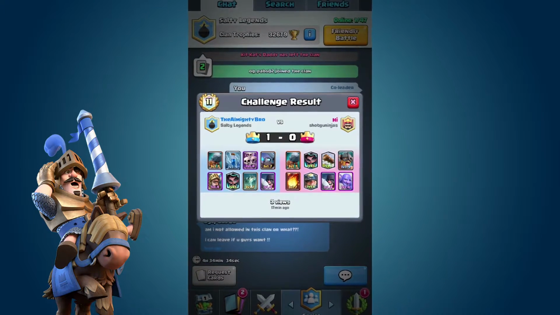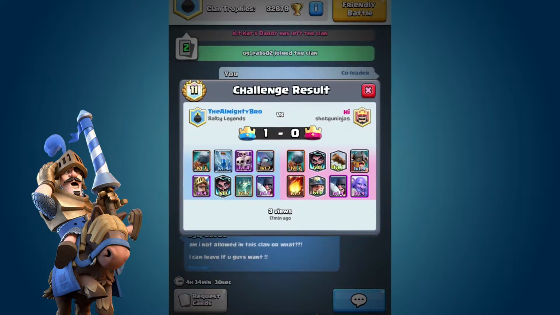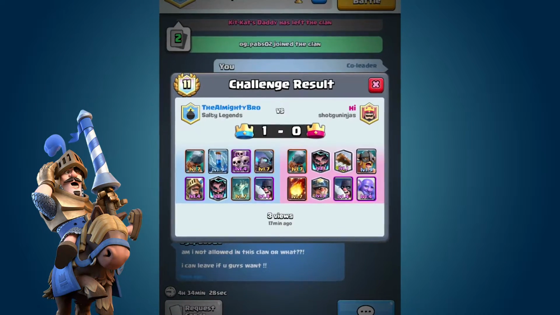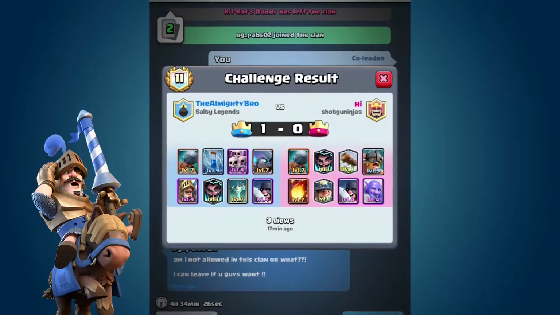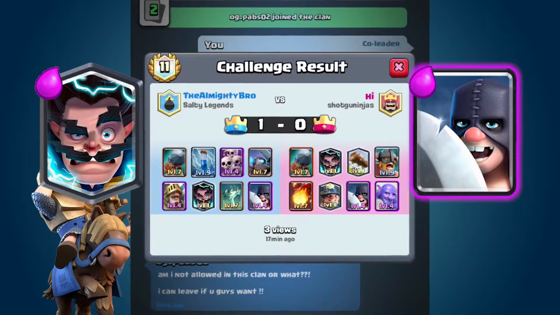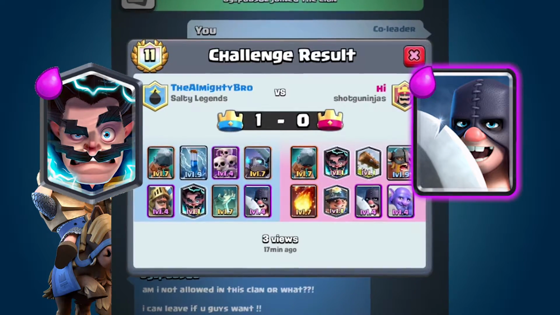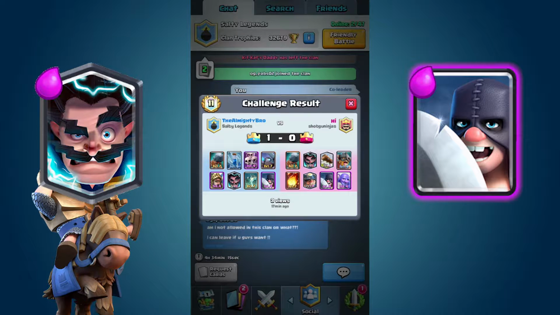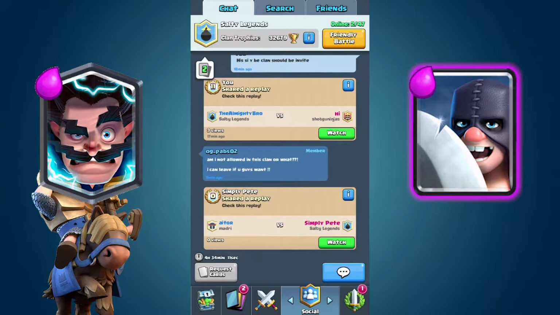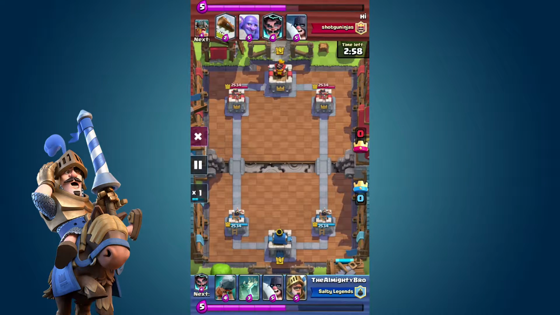But as you can see, I'm using the Battle Ram, obviously, the Zap, Skarmy, Mini P.E.K.K.A, Prince, Electro Wizard, Tombstone, and Executioner. Now, the Executioner and the Electro Wizard are the two most commonly used cards in this challenge, just because of the fact that one, the Electro Wizard counters the Battering Ram, and two, the Executioner counters like everything, including like elite barbs and stuff. So I'm just gonna go ahead and show you guys the replay.